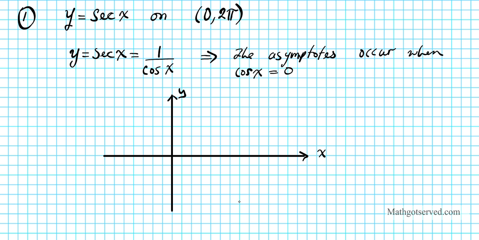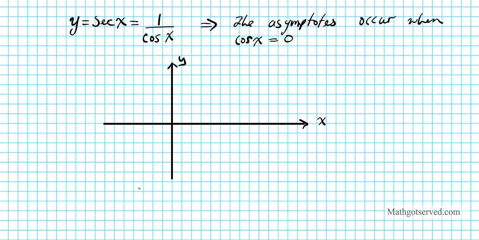Okay, so what we are drawing in this case is the cosine curve first. Okay, so let's make this a little bit bigger. Yeah, we can just do it like this. So we're going to draw our cosine curve first and then use it to draw our secant curve. All right, so to calibrate, we're going to let 4 tick marks be 2 pi. So 1, 2, 3, 4. So that's 2 pi right there. And in the center, that's pi. This is pi over 2, and then that's 3 pi over 2.